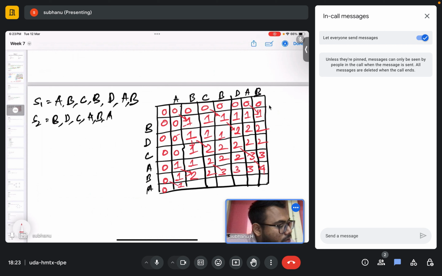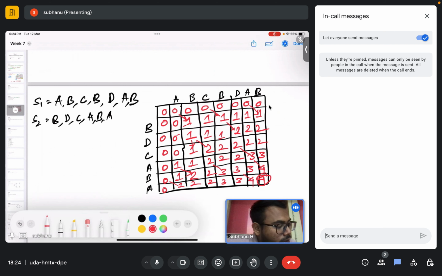Now B and B, yes, so you will write 2. Now C and A, no. B and A, no. D and A, no. Now A and A is 4, and this is B and B, 4. So 4 is the maximum element.